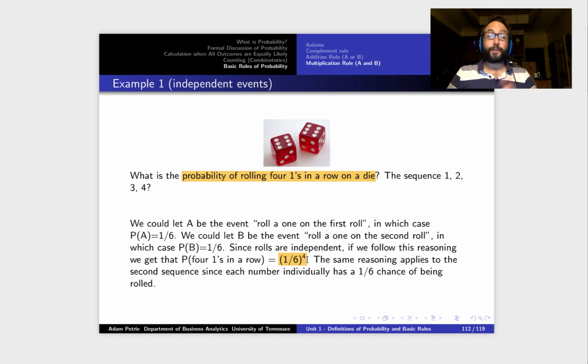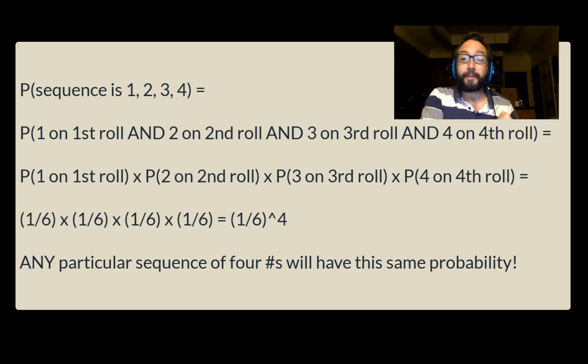Okay, well, what about the sequence 1, then 2, then 3, then 4? Well, it's going to work out to be the exact same probability because the probability of getting any particular number on any given roll is always going to be 1/6. If those die rolls are independent, then really no matter what sequence, 1, 2, 5, 6, etc., that I quote, if I'm quoting a sequence of length 4, all of those sequences are going to have a probability of 1/6 raised to the 4th power. Because each of those component rolls has a 1/6 chance of having the number specified. The multiplication rule for independent events says just straight up multiply all those component probabilities together and call it a day.